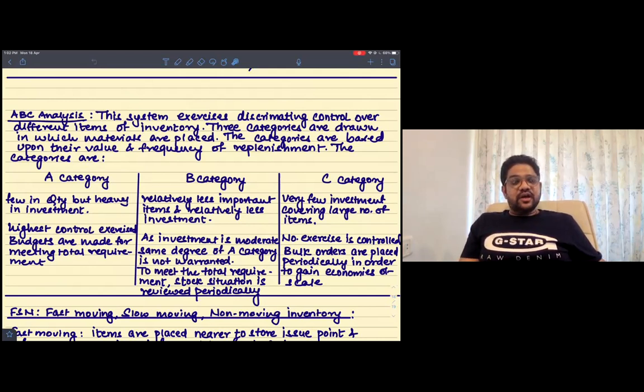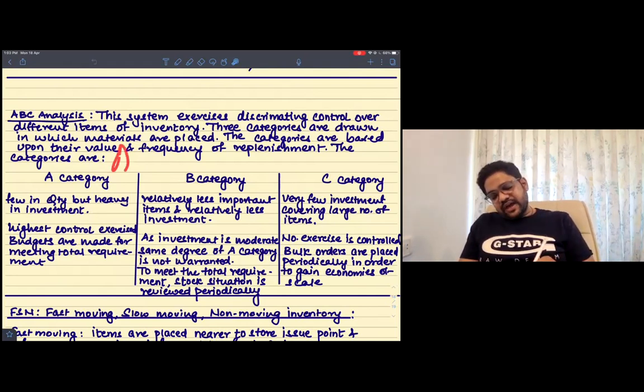It is usually the cost which is very high and very few in quantity. B category will be those which are less important, less costly, and less investment also. C category has very little investment and a large number of items. Okay, so that is the C category. If you remember, we had a question on this. That is what ABC analysis is.